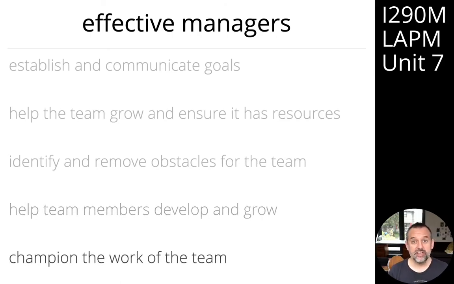And then finally, you need to champion the work of the team. It's your job to represent your team to the rest of the organization and make sure the organization knows what they're doing and knows why it's important and celebrates your team's successes and helps unblock your team. It's very easy for teams to kind of slide into the background and for no one to know about them. And then it's very hard for them to get rewarded at performance review time and by getting promotions and so forth. So you need to champion the work of your team so that people know why what they're doing is valuable and how they're helping the organization succeed.